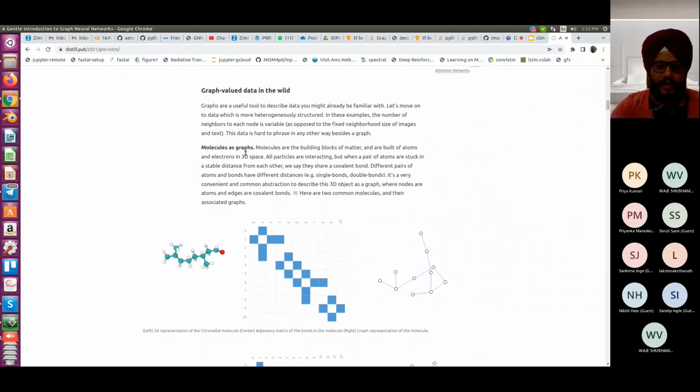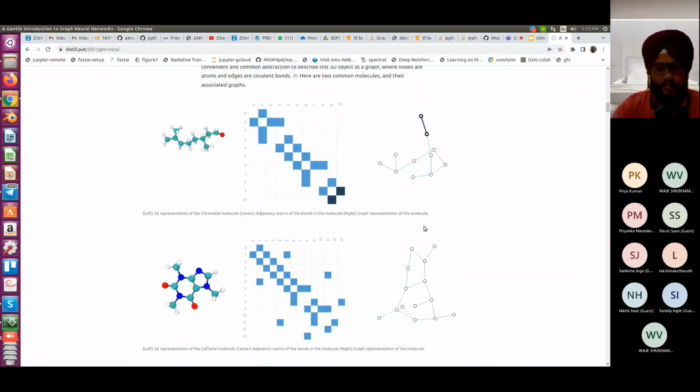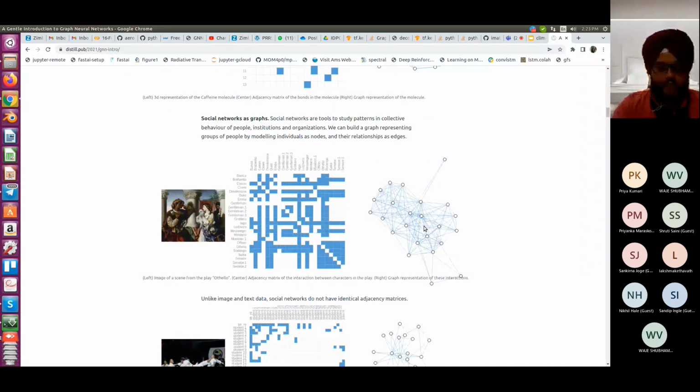You can also have graph-valued data in the wild. For example, molecules in chemistry: you can consider each atom to be a node in the graph, and the bonds to be edges or links in the graph. Social networks also form a very good example for understanding graph data structures.